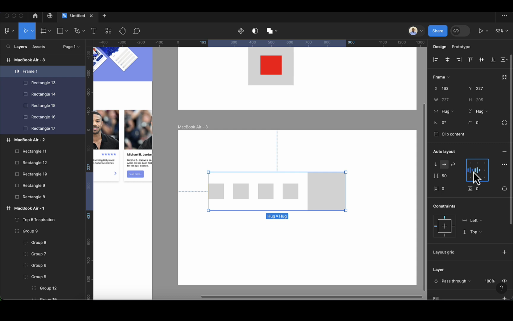Then we have some direction. That is for this part. Now you use it to align the elements inside your auto layout. So the next thing here we want to look at is this direction. Right now, if you look, I'm having this in a horizontal line. That's from left to right, which is horizontal. From top to bottom is vertical. So this is from my left to right. So let's change the direction of this.